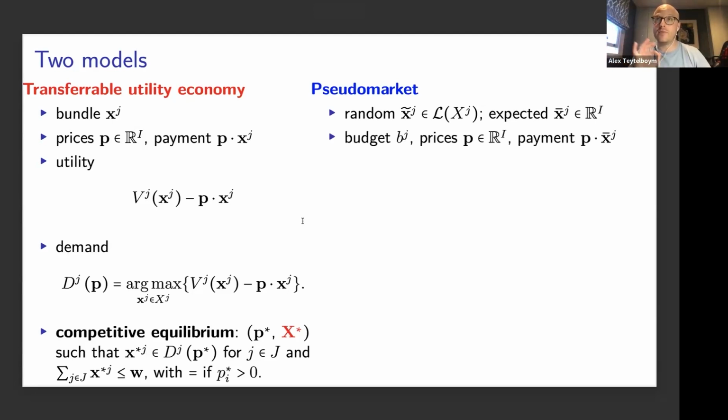We're going to have a budget, one for each agent, of token money. These budgets, I will allow them to be different in general. That's actually not going to be a thing that's going to matter at all. And that was kind of also a surprising discovery. Prices are going to be very similar to how they are in the transferable utility case, one for each agent. And payments are going to be done in expectation. So what you're going to pay for is your expected bundle. So if you're buying a lottery, which is a 50% apple, 50% banana, then what you're paying for is half an apple and half a banana.